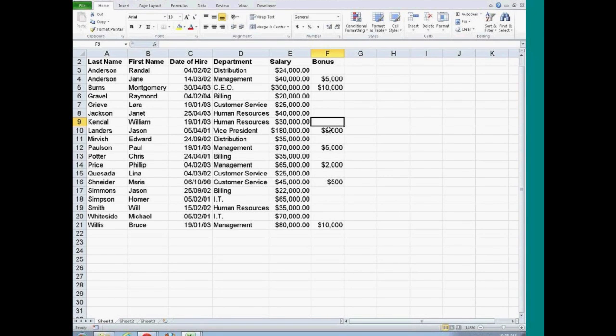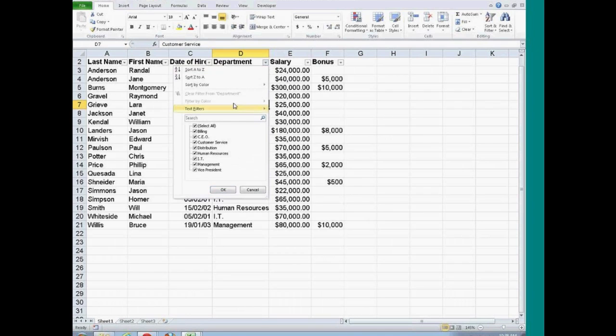Clean data essentially means that I have good repetition and correct spelling. As you can see, human resources is spelled the same way each time. A really quick way to validate this is just to click anywhere inside your data, go to the sort and filter command, and go down to a standard auto filter. I'm going to take a quick look at the drop down from department now, and I can see I have all my different departments here.